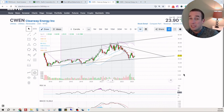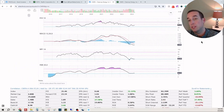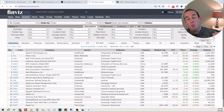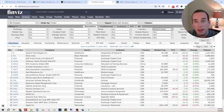So that's my high-level market analysis. If you master this, you will figure out how to drop companies right away. So this is the average experience if you're just reviewing a stock. One that's really risky, and this is going to make a lot of sense, is the biotech industry. And I'm going to show you exactly why.